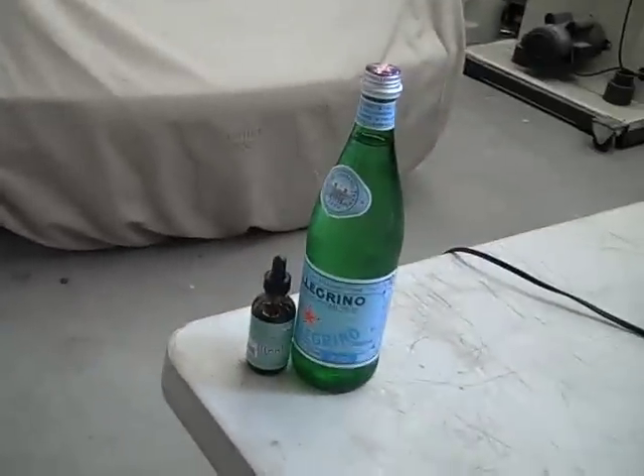I also wanted to show you a little trick that I found during my last run that I'm semi-excited about. One of the things that helps me get through it — I love soda, especially Dr. Pepper and root beer — so I found a local company that actually sells these stevia drops. Instead of packets, they have liquid, and they're flavored, so I have root beer and orange. I got some mineral water and put the root beer flavored stevia drops in there, and it makes something that vaguely resembles root beer, especially when you're halfway through the diet and forget what it tastes like anyway. It's a pretty good little treat.